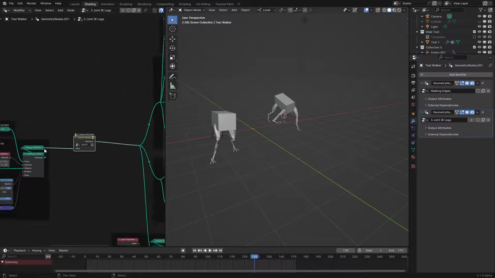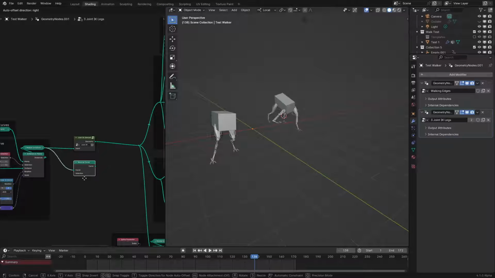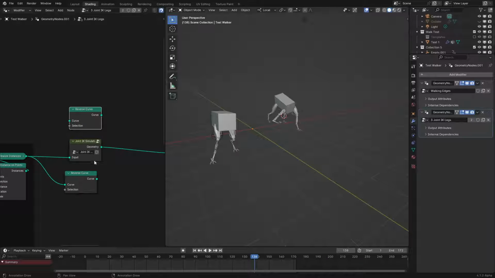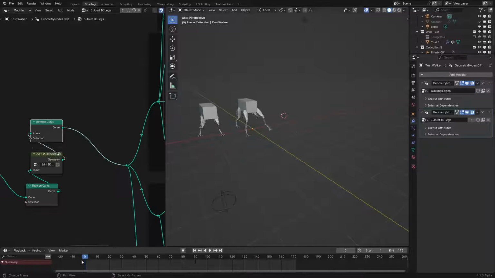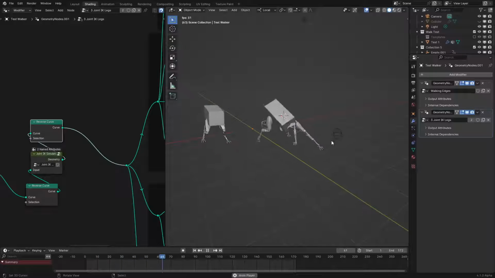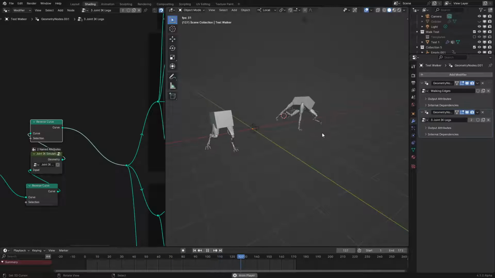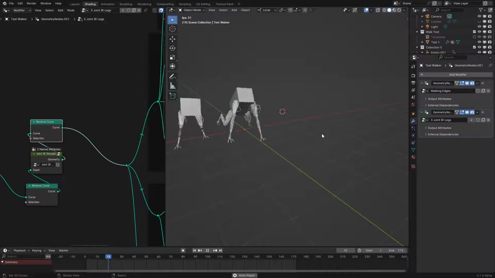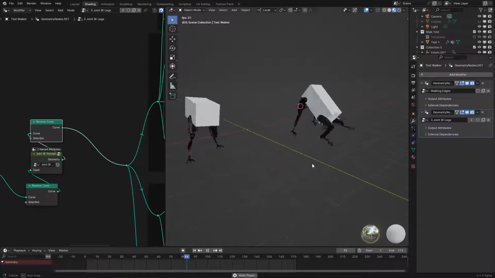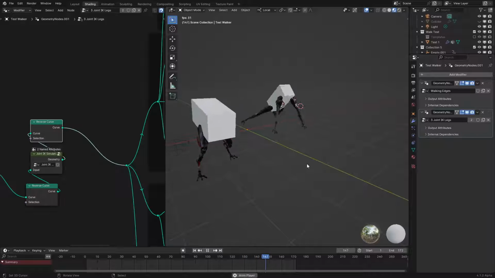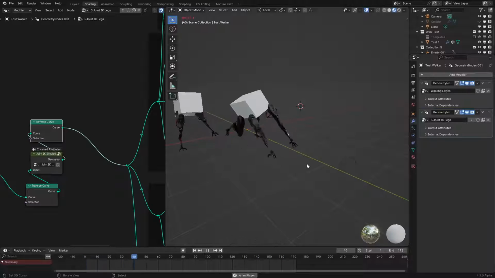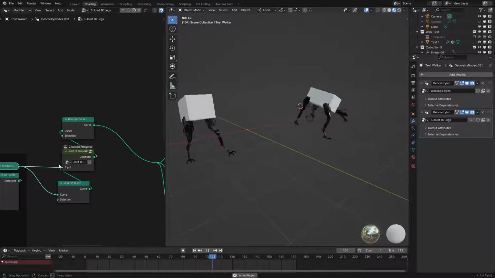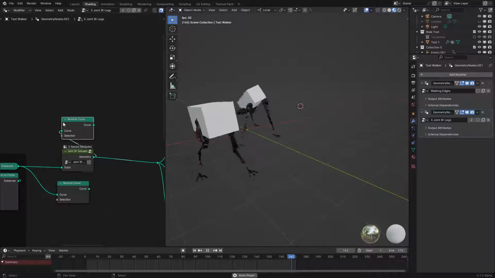Actually, oh wait, I forgot to do the reverse. So this will make it so that the overstretching won't appear. There we go. So now we can see the overstretching and all that. It looks worse, but, you know.